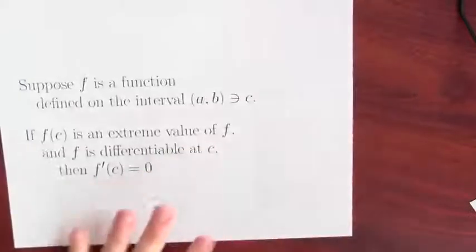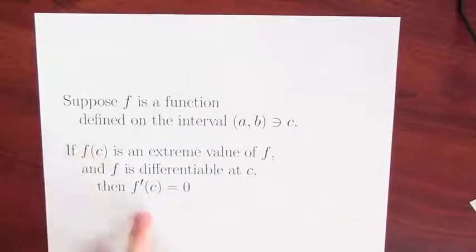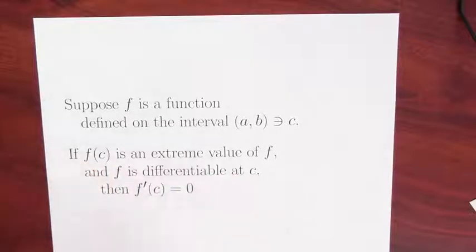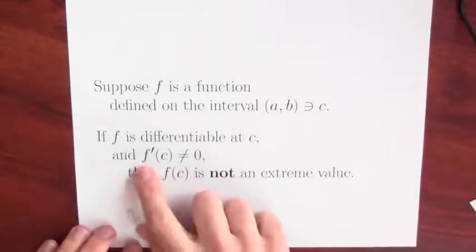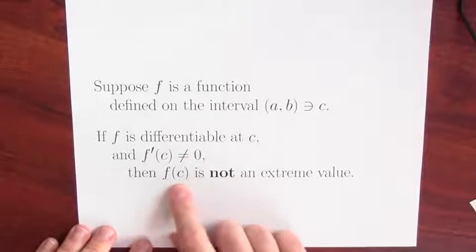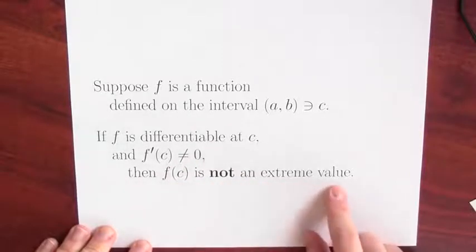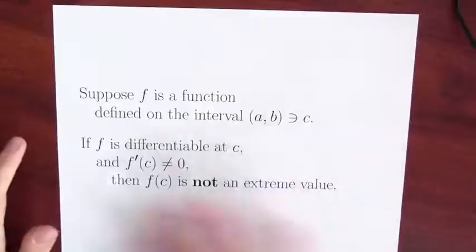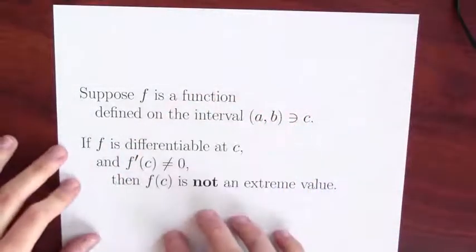It's worth thinking a little bit about the relationship between the original statement, where I'm starting off with the claim that f of c is an extreme value and then concluding that the derivative vanishes. And here, I'm beginning by assuming the derivative doesn't vanish and then concluding that f of c is not an extreme value. This is the thing that I want to try to prove now. Why is that theorem true? I want to get some intuitive idea as to why this is true.